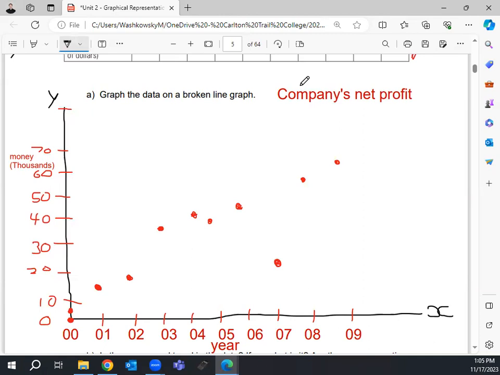Okay, so now I've plotted my points. Now all I do is take my ruler. We could even do it freehand, honestly, if the points are close enough. I'm just going to go from point to point to point, and connect them. And you should get a graph that is going to kind of resemble this. Mine's always going to be worse because I don't have a ruler the way I do this. I don't have the option for straight lines. But you should get a graph that kind of looks like this.